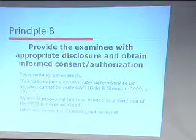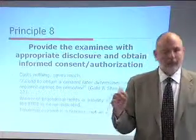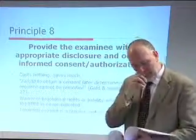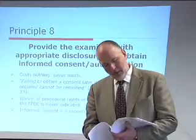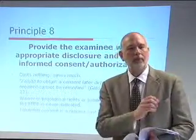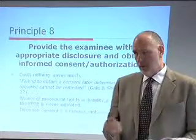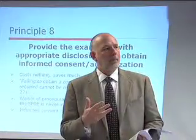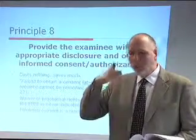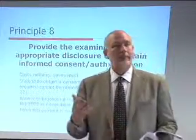That's the first step. There are two general categories of applicants, of examinees in fitness for duty evaluations vis-a-vis the disclosure form. The one who says, all right, and they take 45 minutes to read each page, underlining different parts, making little marginal notations. And then ask you to make a copy. Well, they don't have to ask me to make a copy. I'm going to give them a copy at the end. Absolutely, they should have a copy. So they do all that, and then they eventually, after some questioning and phoning the union, they sign it. Like we're now 2 hours into the 3 hours we set aside. Whatever.